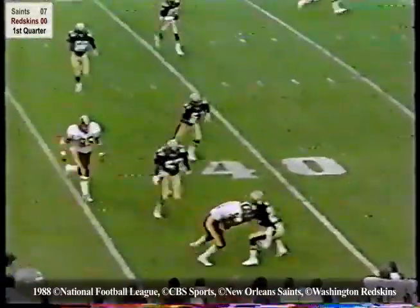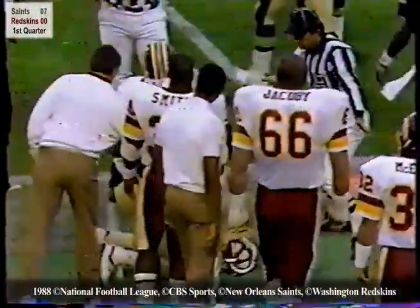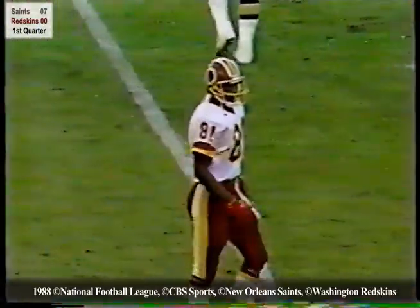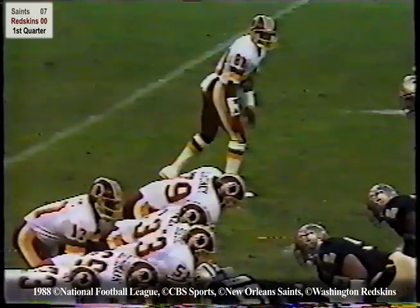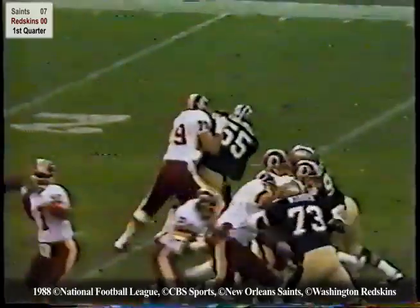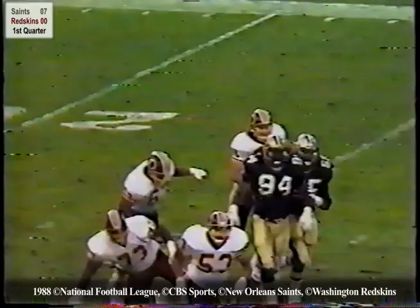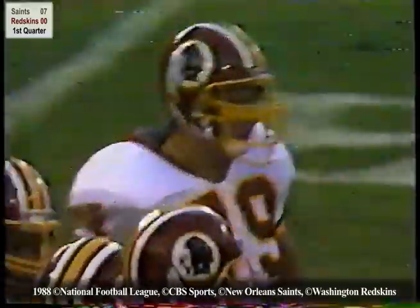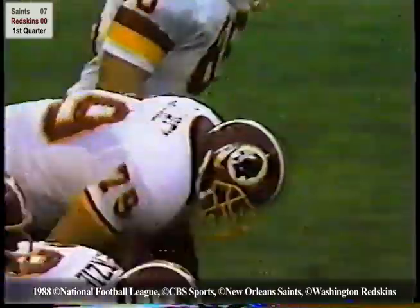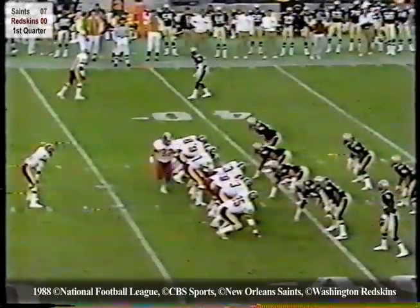On first down, Doug Williams gets it out to Art Monk. Milton Mack made the stop, but a pickup of nine. Yeah, let's watch Jim Lachey over there, number 79. He's the left tackle now. He's blocking against Joel Colbrand. When they first got him in a trade from the Raiders for Jay Schroeder, he played right tackle because Joe Jacoby was a left tackle. Jacoby is injured now. Lachey has moved back to left tackle. At that position, he could very well be the best in the entire league.